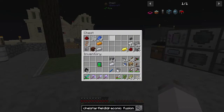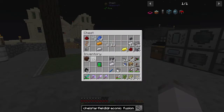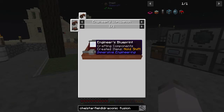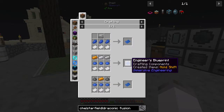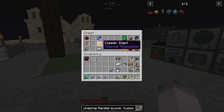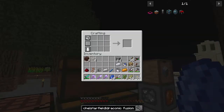So, yeah, we need to make the garden cloche, which is 4 glass, some treated wood planks, and then the more difficult things, which include, we need to make a vacuum tube. The problem with this was we needed the engineer's blueprint, and in order to get that, we needed aluminum. So it's just this guy. So let's just take all this stuff, and we should be able to do this now.